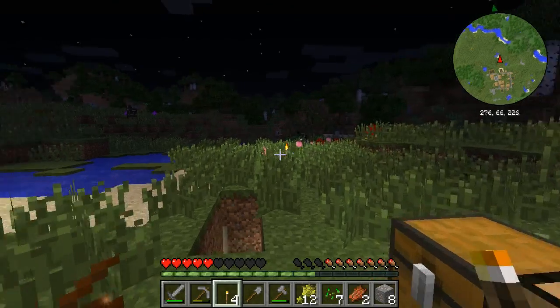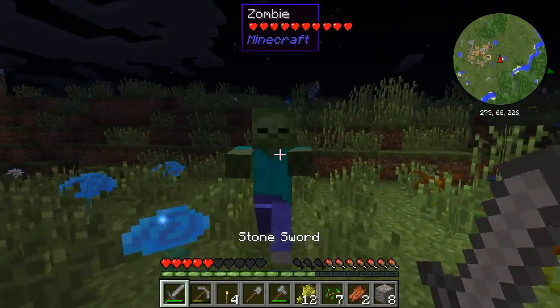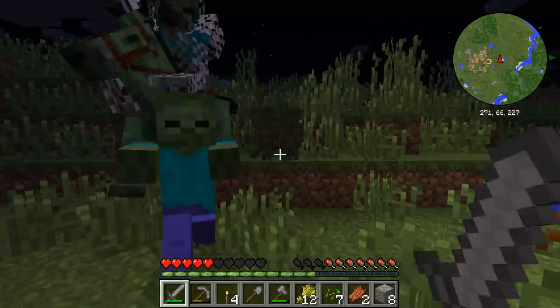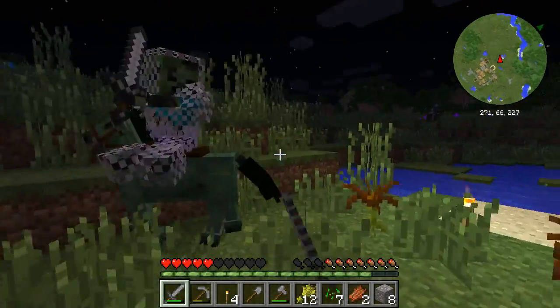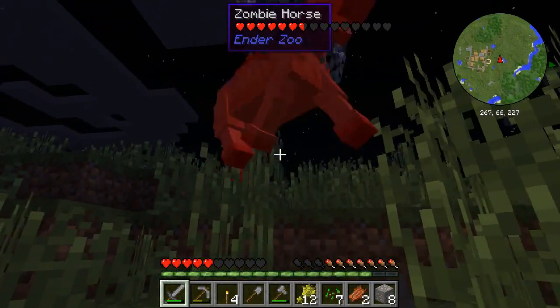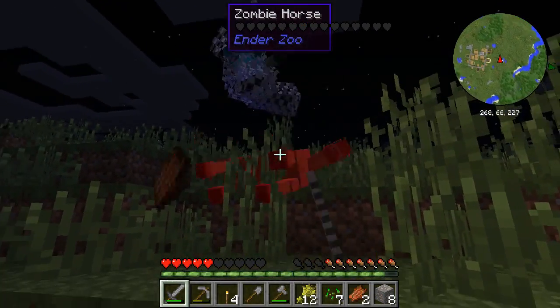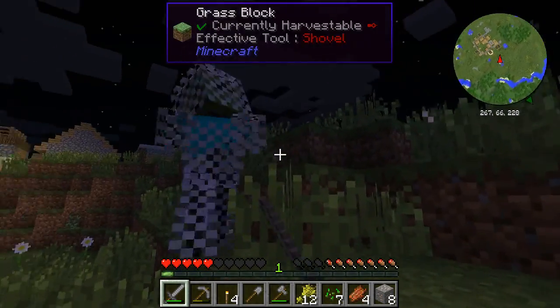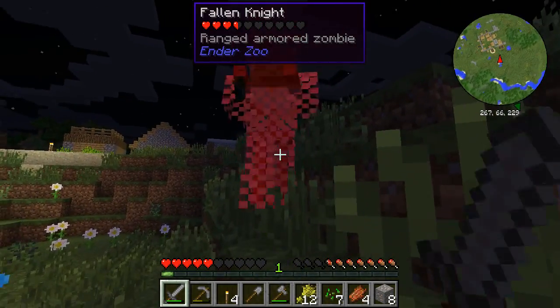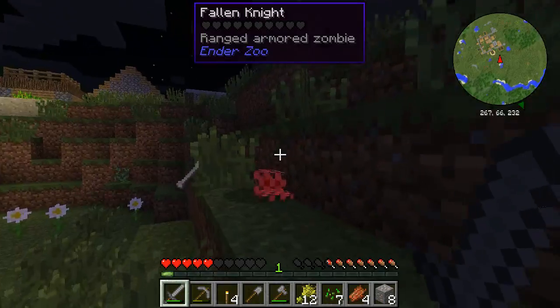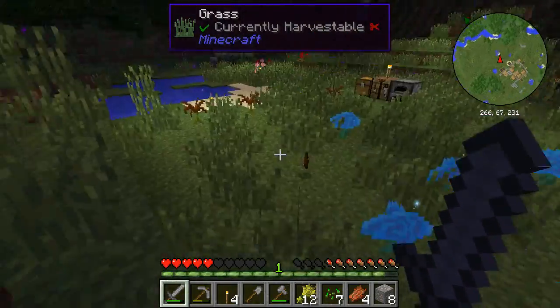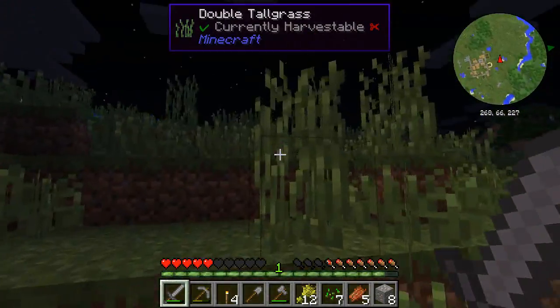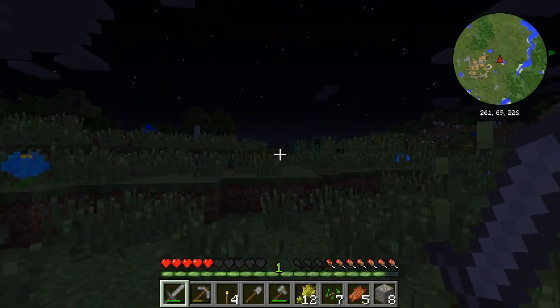Okay guys, so just to bring you back in for a second, it is still the first night, and I'm battling... What in the heck? That's clearly something from Ender Zoo, because I have not seen a zombie horse before.